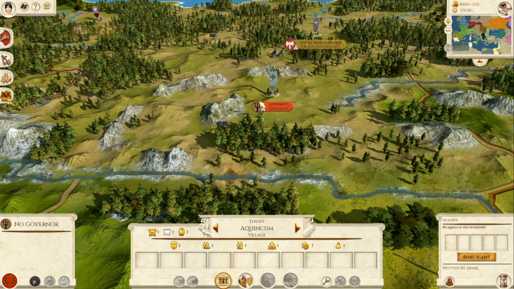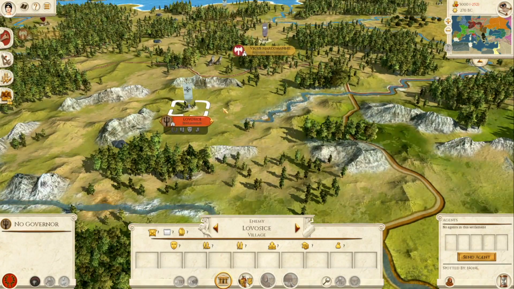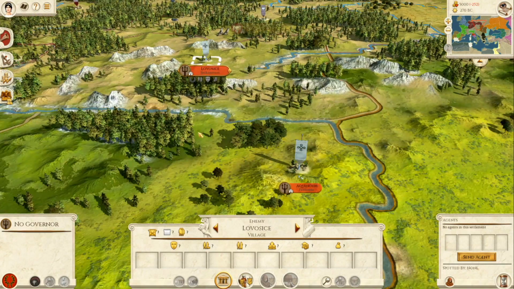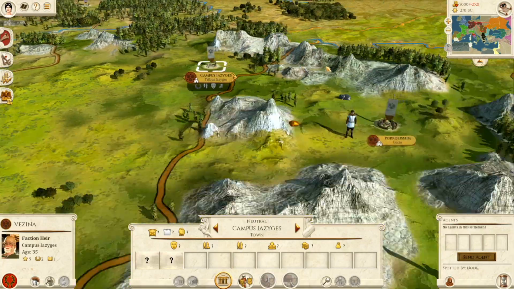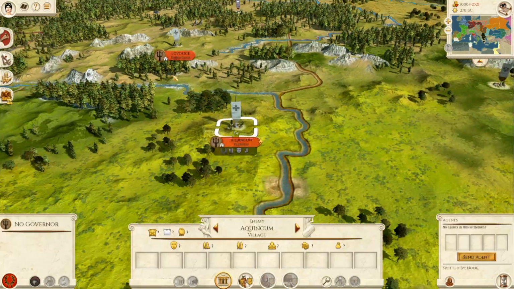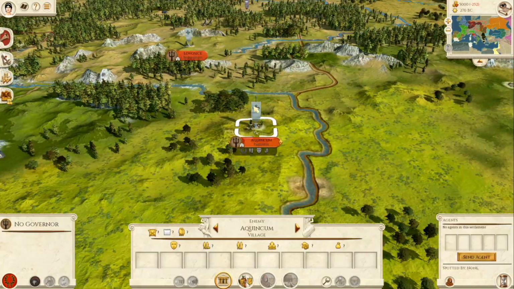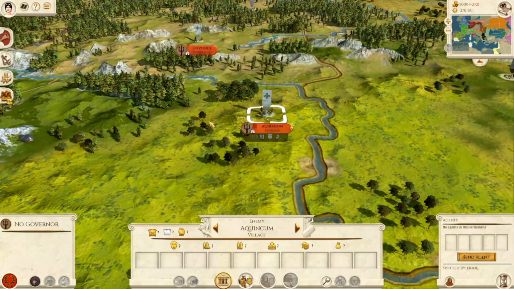Then any army that tries to come from this direction has to go through all these forests, mountains, and all the rivers around here. So if I'm Dacia, which is quite a weak faction, I would say controlling Aquicum will be quite a good position to hold, at least when it comes to defense.